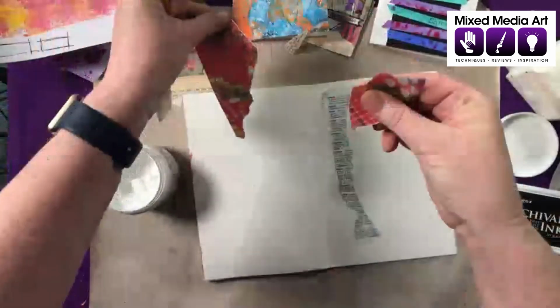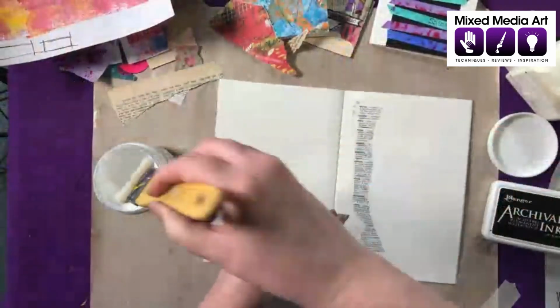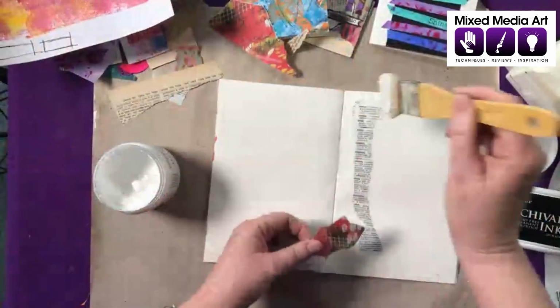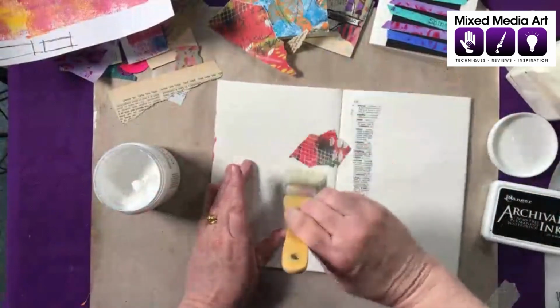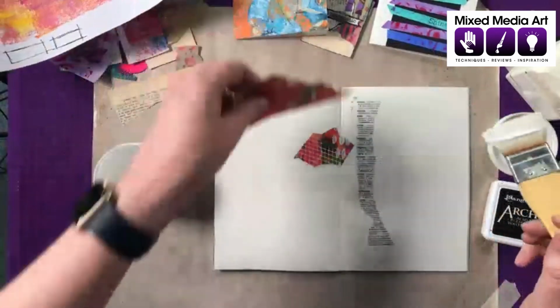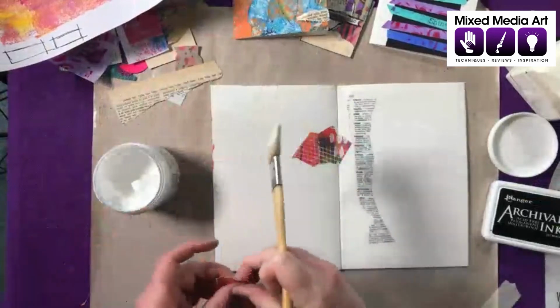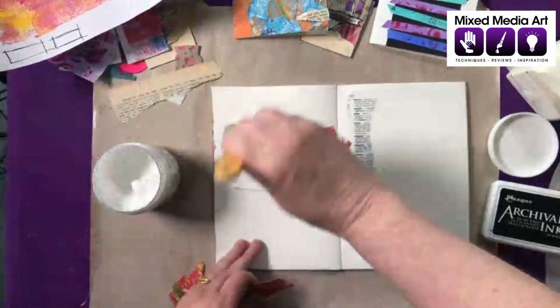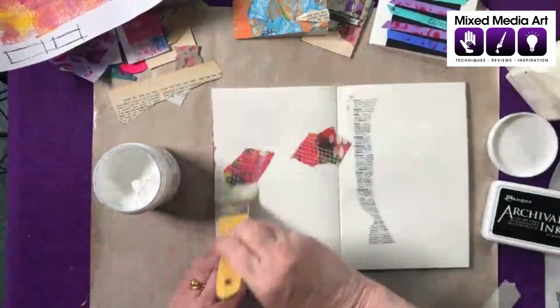Now I've got these other bits, these Art by Marlene ones. And so what we're doing is collaging, but this isn't going to be the final product. This is just that first layer at the bottom of our art journaling. So just tearing it up. I just find it so relaxing. I could just do this all day. But I won't keep everyone here all day. I realise that's okay. I think we're all enjoying watching you play.